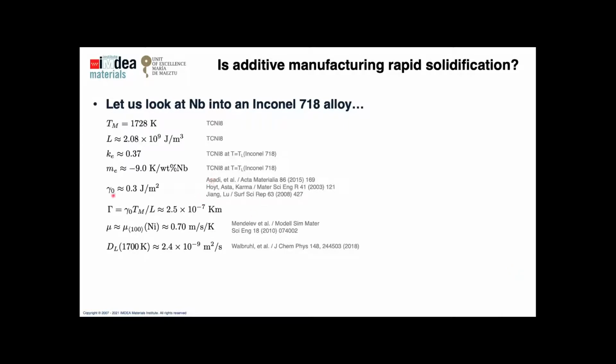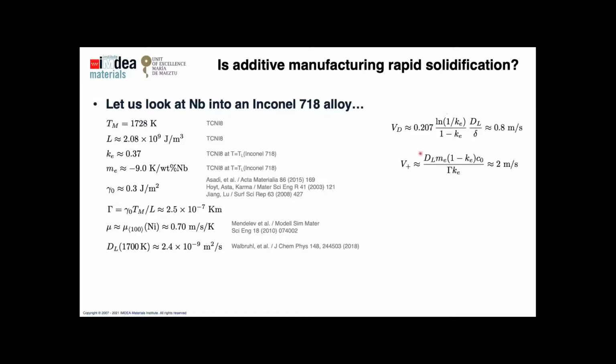You go to the literature and you get some of the values you need for the parameters, right? And they're mostly orders of magnitude. Some of them we can calculate with Thermo-Calc. We put an Inconel 718 composition at the liquidus temperature, and we look at how much niobium segregates. Okay, that's an approximation, but we get the values we need to calculate this V_D that tells you at which velocity solute trapping will start being noticeable, right? It's not when you are completely non-partitioning, but it starts mattering, let's say at 0.8 meter per second.